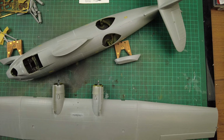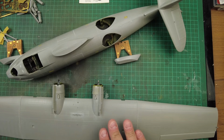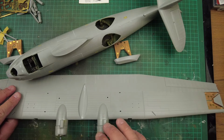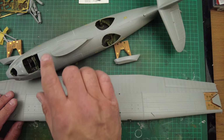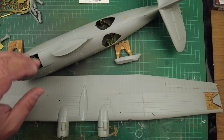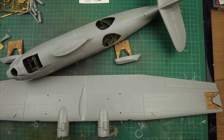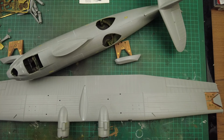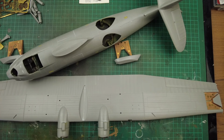Some modelers, I think, have gone ahead and painted the wing and fuselage separately and then brought them together. But when you think about the fact that we've got to glue the center section, and we've got to glue on 4 struts, that leaves us with multiple points of possible touch-up or damage if the glue doesn't do what we want it to do, or we accidentally put too much glue on, or we dribble glue, or whatever. So I'm very keen to get it all together as a whole, get all the joints cleaned up after gluing, and paint it as a whole. So that's how I'm going to do it.